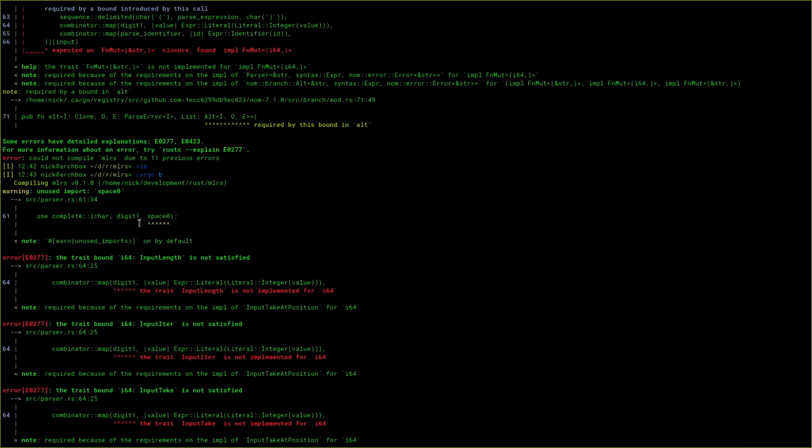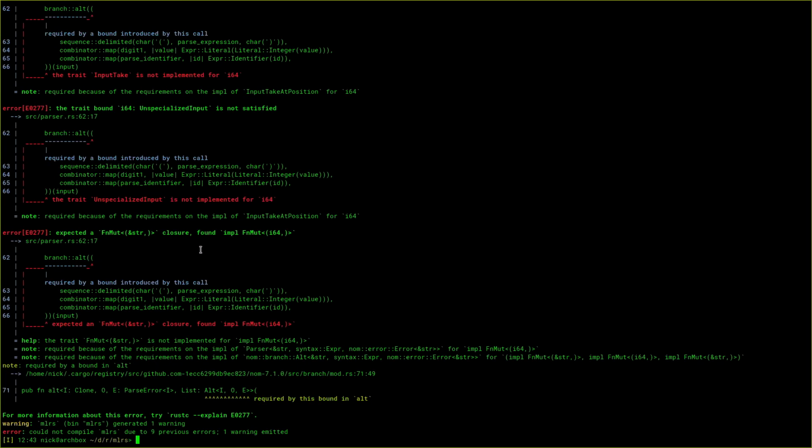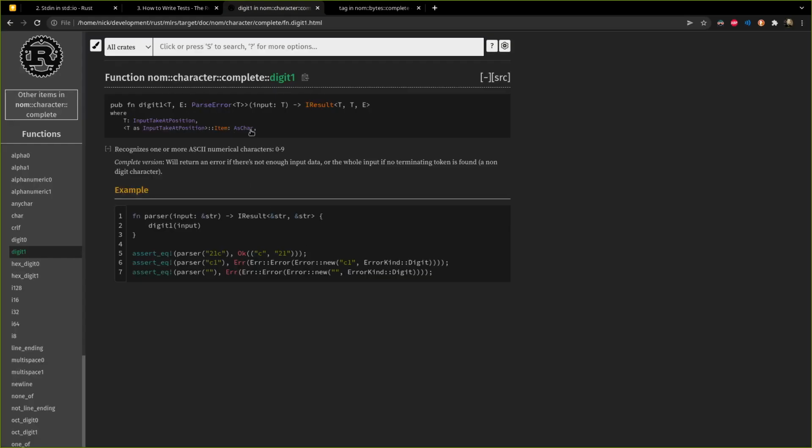And let's see what our next error is. We'll just ignore the unused for now. Trait input length is not implemented for 64. So let's see. We return a digit 1. So when we return a digit 1, we will return a result. Input take at position.